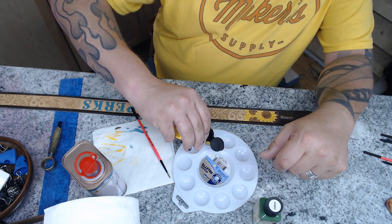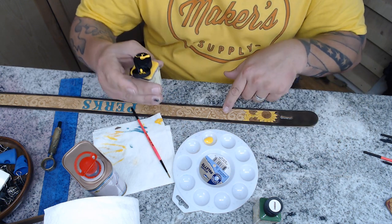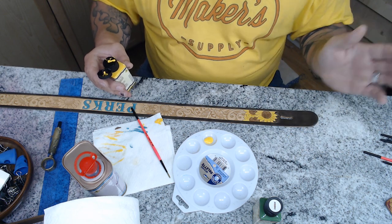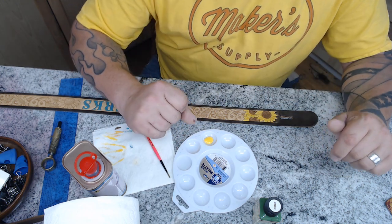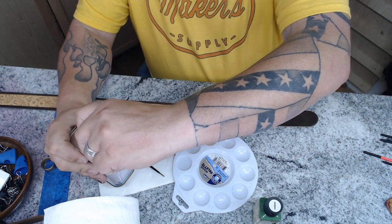So here's what I'm doing. In this video, I'm going to paint a few flowers, and then I'm going to pause the video, and I'm going to finish painting the entire belt. Then I'm going to come back, I'm going to resist the belt for antiquing, and then we're going to antique the belt so that we can show a few things here, okay?